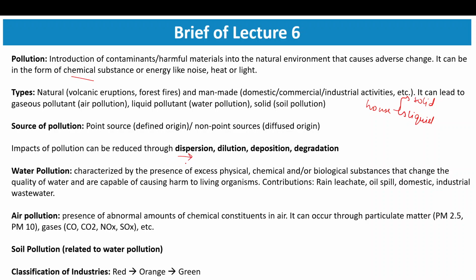First is dispersion. Let's say, for example, there is a vehicle from which there is exhaust. Now, there will be some gases which are emitted. These gases obviously will not stay at one point and remain there. What is the tendency of gas? Gas is always lighter and tends to move in the upward direction. Also, it depends on the wind velocity. This transmittance of gas pollutants, we will look into in detail in the next slides.